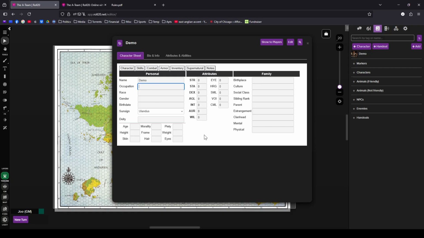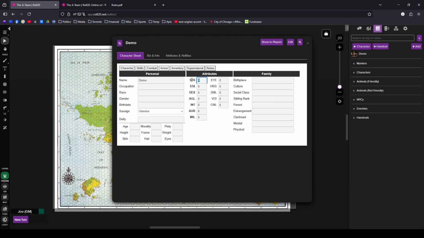All this other stuff is not really important except for the sun sign. The sun sign is important because it will determine certain things for skills. You can choose this from a drop-down menu, as you can see, whichever one you want. We're just going to stick with the default there, and whichever god you worship. All this stuff here, while it's important, does not really affect any attributes. Also, the family section here, none of this really affects anything. This is just for people who want to put in that sort of information, so I'm not going to bother with this right now. I don't want to get into too much detail.